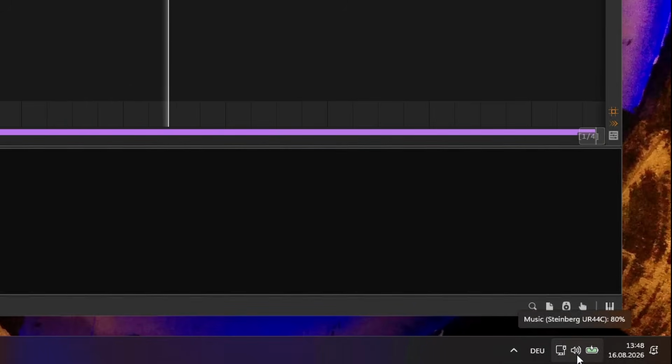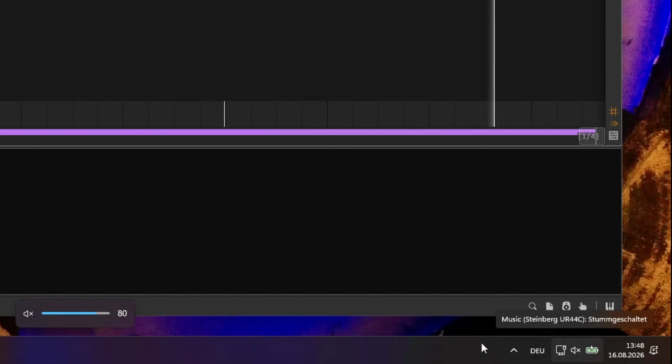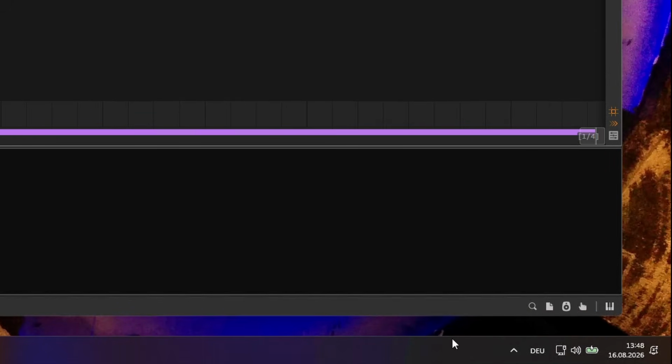For example, if I press Windows key, Shift and Q, I mute the output as you see here and enable it again. And I can also change the volume with the same key combination Windows and Shift, and using the scroll wheel of the mouse, I can change the volume. So this is pretty handy for quickly doing these things. And as I said, I will put down the link to this old video, how to do AutoHotKey. It's still relevant, down in the video description.